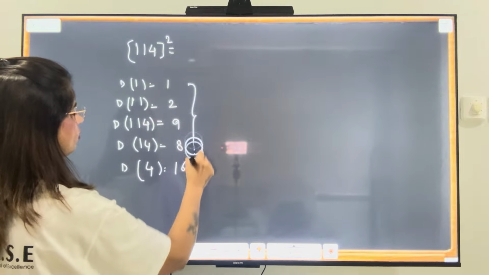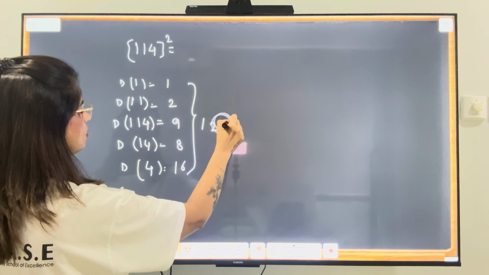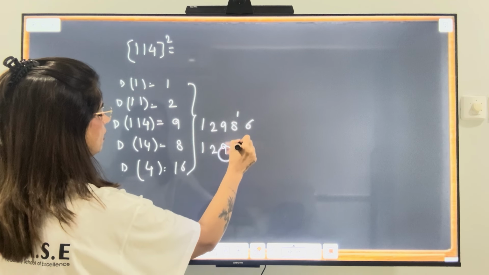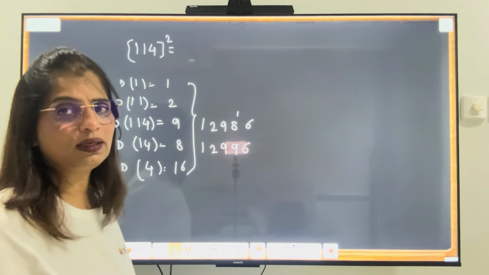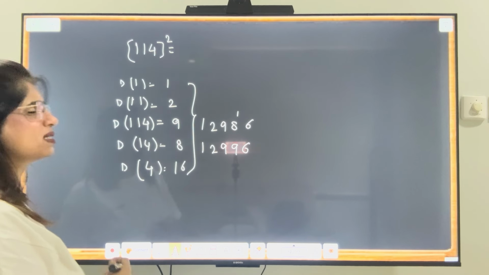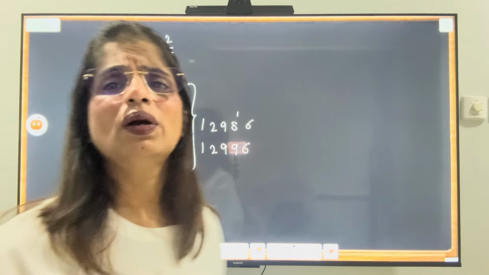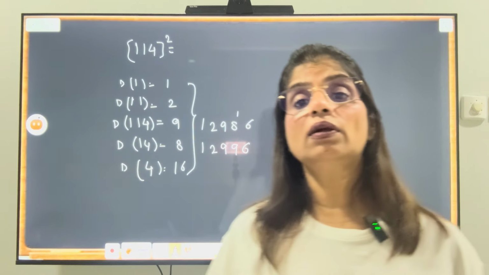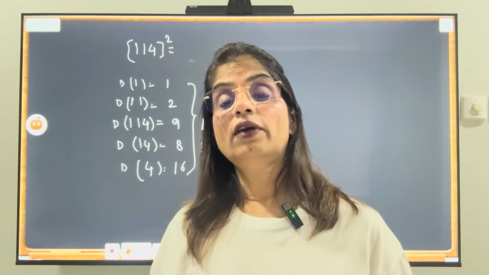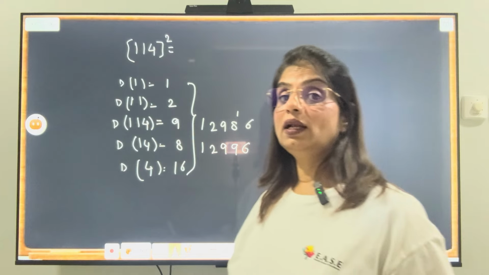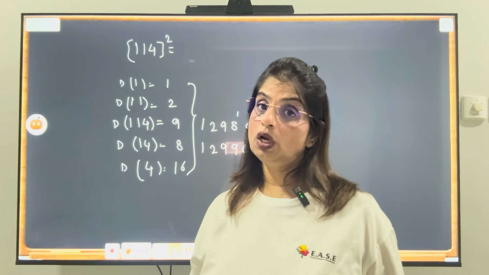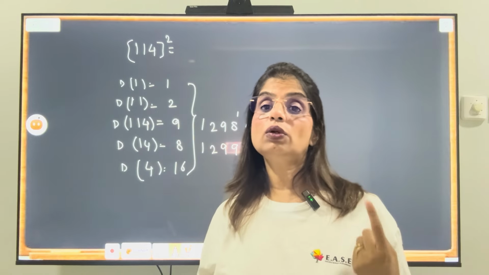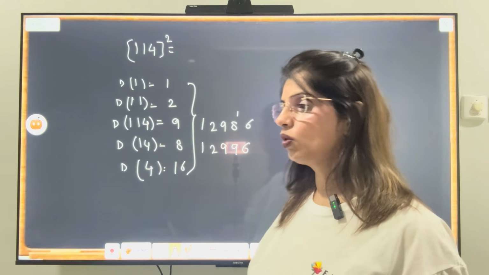Now what is it? You have to just arrange it. 1, 2, 9, 8, 1, 6. That is 1, 2, 9, 9, 6. Getting it? Take any random number and start doing it. You might go wrong, which is okay. Never mind. Going wrong is also a method of learning because you should know what you should not do. Like you should know what you must do, you should also know what you should not do. How do you know that? You come to know that only by your mistakes. Otherwise, what is the point?